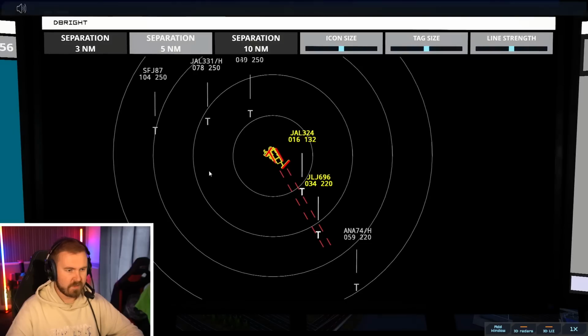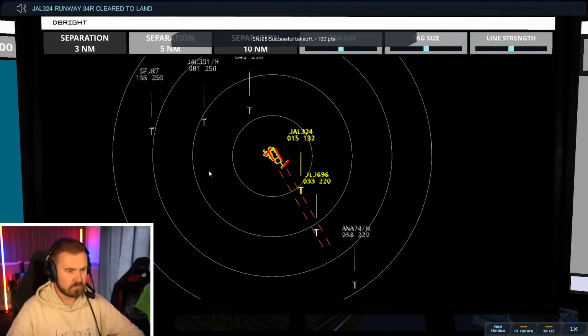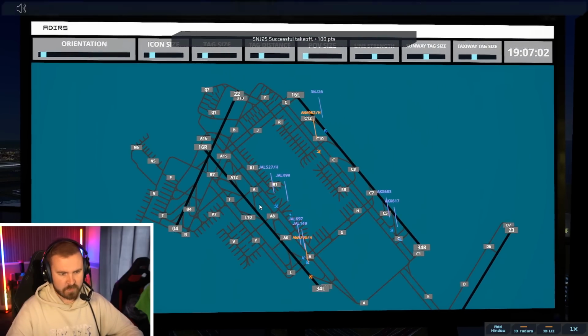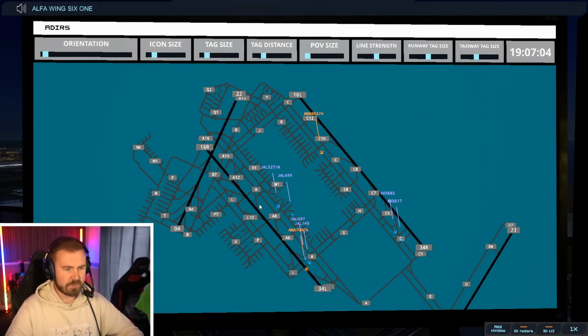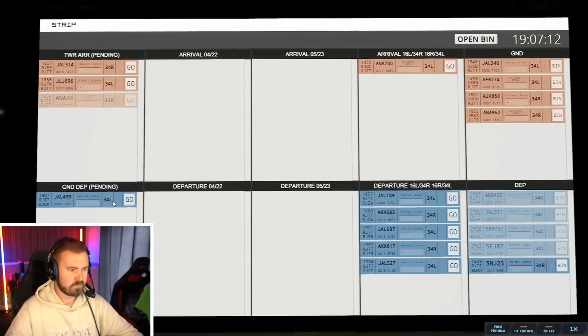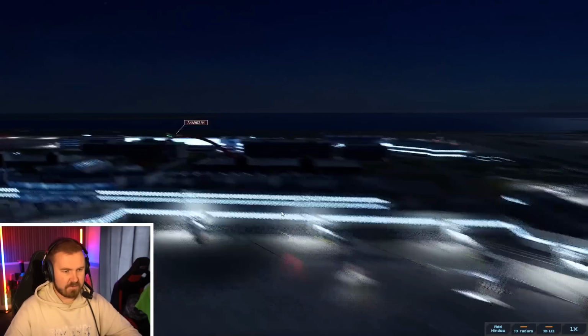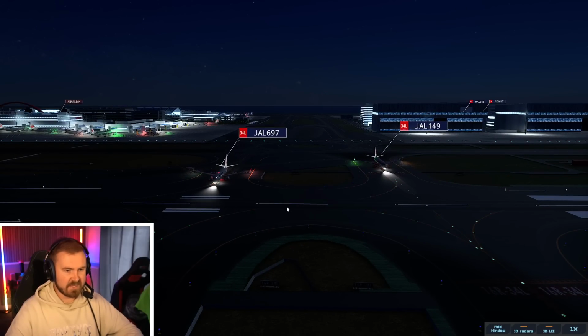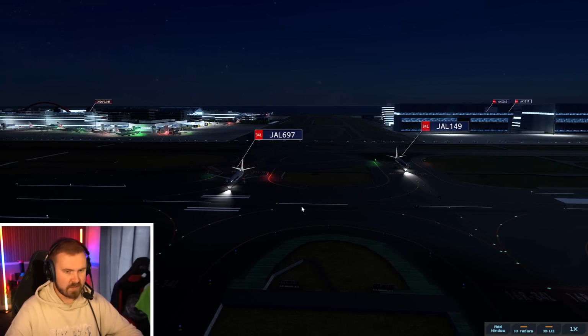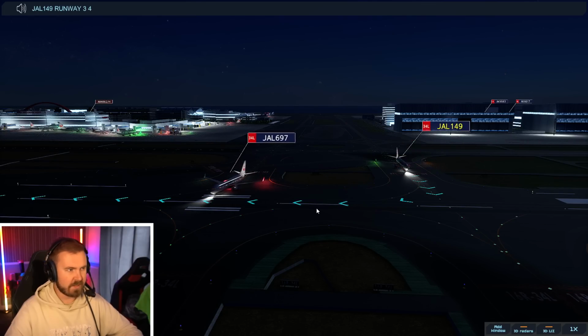Who've we got as an arrival? Japan Air 324, runway 34 right, clear to land. And then we'll say Alpha Wing 617, runway 34 right, line up behind next landing aircraft. Japan Air 499, pushback approved, expect runway 34 left. Okay, so down here, yep, I was going to say 697 should line up next. And then we'll say Japan Air 149er, runway 34 left, line up behind next landing aircraft.